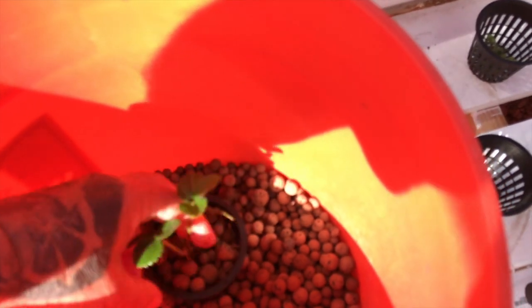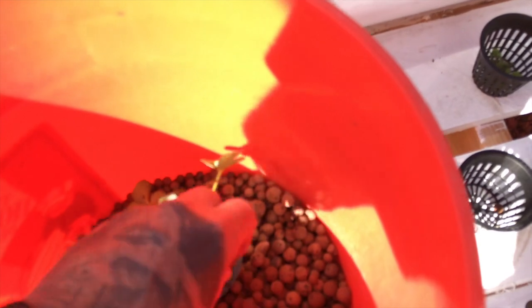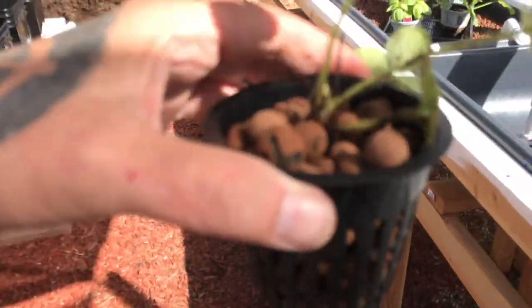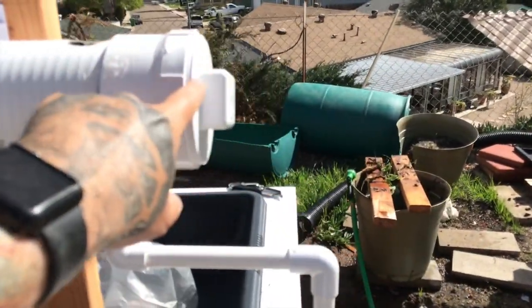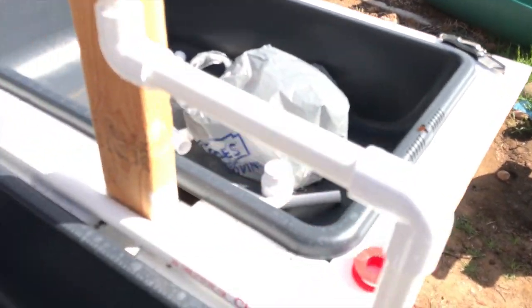Almost there. I can fill the top off some more and try to get it standing up a little better. The sun will get it standing up once it gets settled in. I was going to start these on one end to break them apart. The water level is kind of high right now - I'm going to keep it that way for about a week. I drilled a hole here because I don't want to keep taking this cap off all the time.